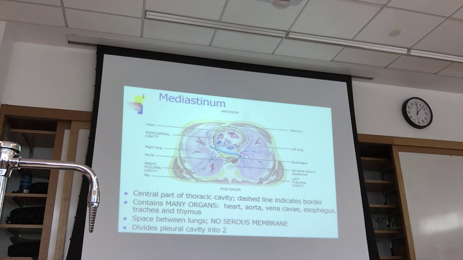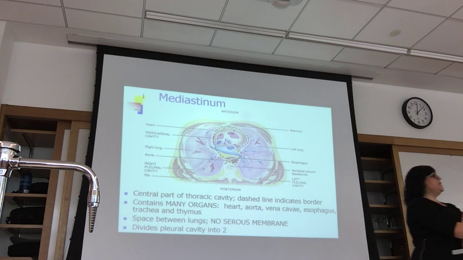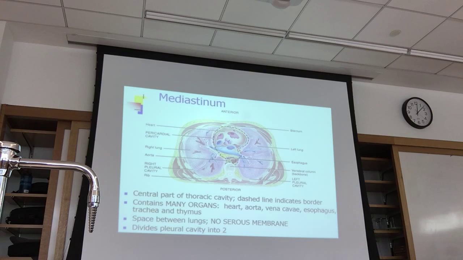Can you have an organ that's in the mediastinum and not in the thoracic body cavity? No. The mediastinum is the middle of the thoracic body cavity. So right lung, if I was to ask you the body cavity, you would tell me, hopefully, thoracic. Yes? If I ask you the body cavity of the heart, you could give me two answers. You could tell me that it's in the thoracic body cavity, because it is. But more specifically, it's in the mediastinum. It's in that center area.